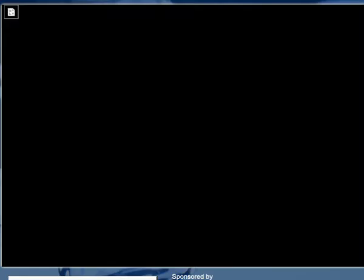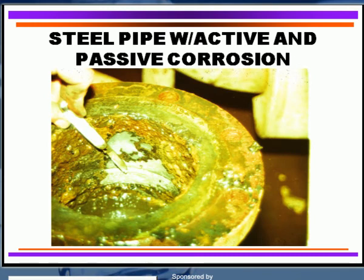When looking at mild steel components in your system, you should examine them as quickly as you can when you open up your equipment. In this case, we have a portion of the piping — I like to use a toothbrush and a little bit of water to brush the surface. I don't like to use a knife because it will really scratch the surfaces. The idea is to point towards an area that is nice and bright and clear — a very bright metal surface. That means that once we wash the corrosion product off with the toothbrush, that area has active corrosion going on right now.